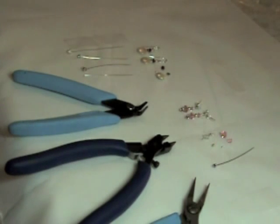These are very simple to make and they make terrific gifts because they're fast and they're relatively inexpensive as far as the materials, and your friends will just really love them because they know that you've made them especially for them and that they are one of a kind.